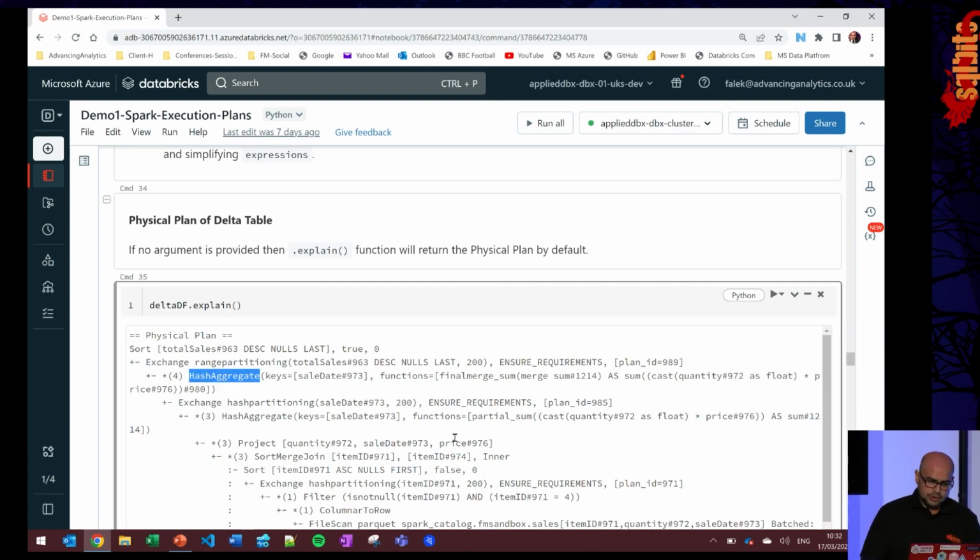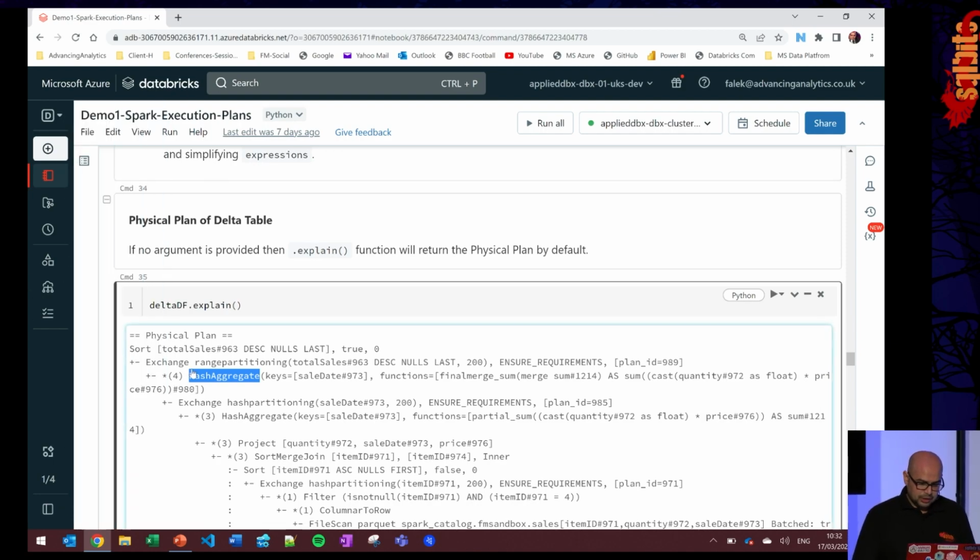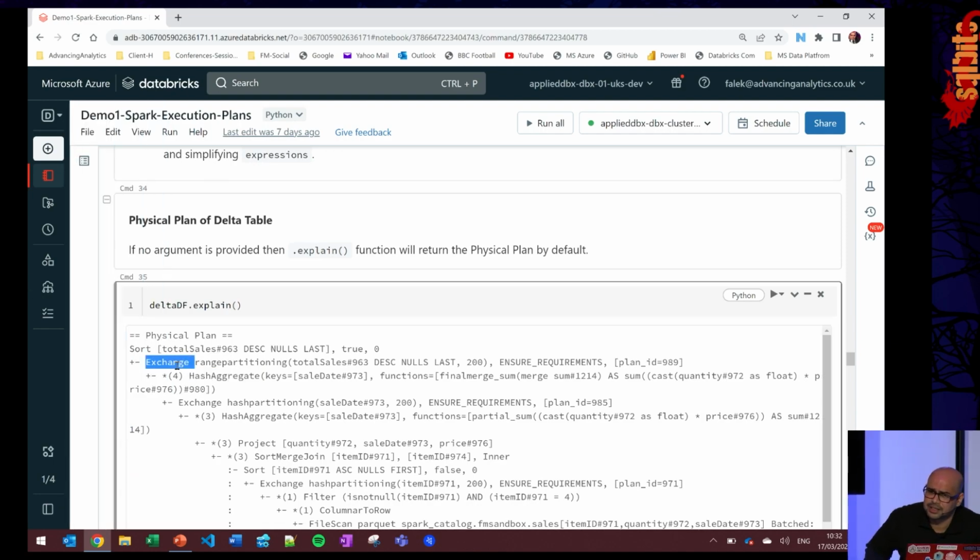And then it's finally going to do your aggregation out, and then it does another exchange. Has anyone been counting how many exchanges I said? There's about 4 exchanges, so it's shuffling the data about 4 times. This is what I mean. We could improve that. Do we really need to move the data around and shuffle it so many times? We can look at improving that.